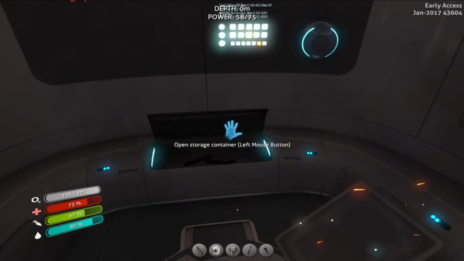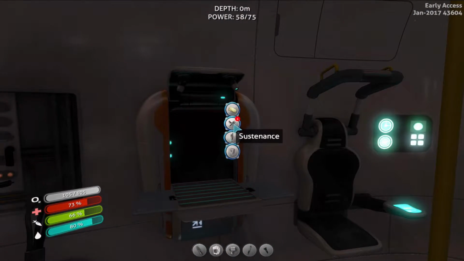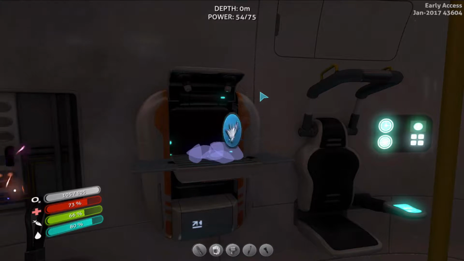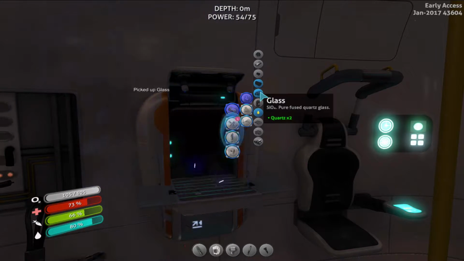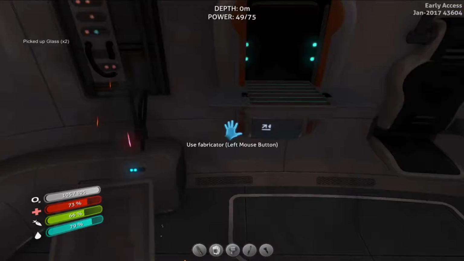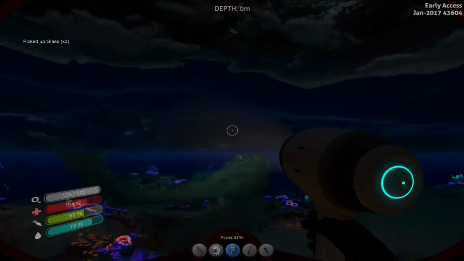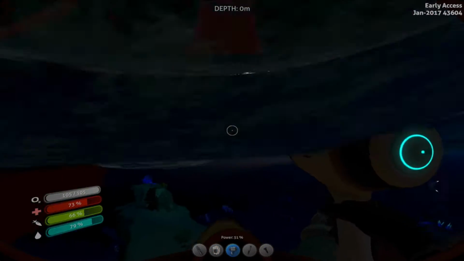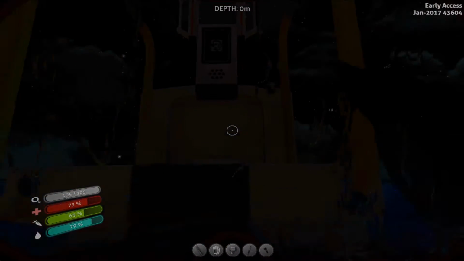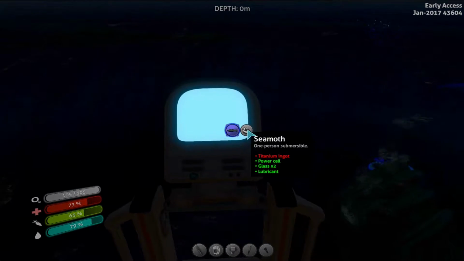Glass. 2 quartz. How much quartz do I have? Okay, I have enough. Sweet. Here we go. Let me make so 1 glass. And 2 glass. There we go. Okay. Is this enough? Come on, please be enough. Please be enough. Here we go. Climb this thing. Grab onto there. Okay. So dark. Okay, titanium ingot.